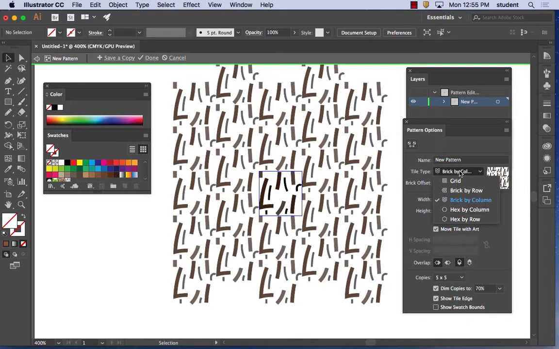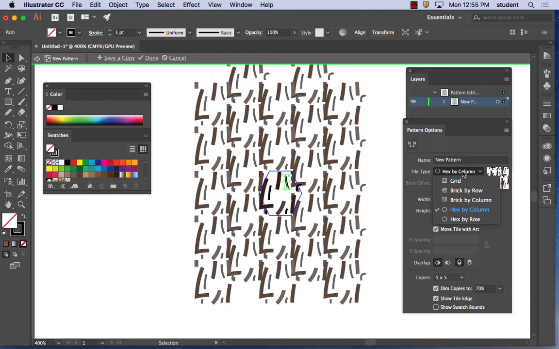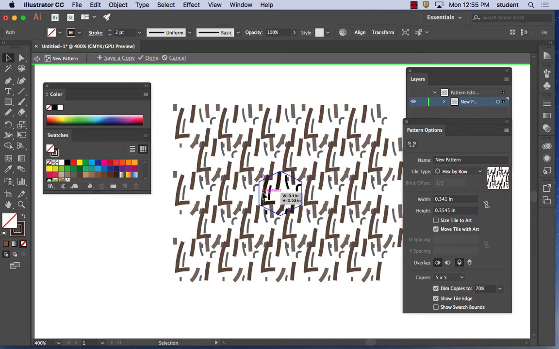It was called Brick by Column, or Hex by Column, which kind of flips them around and overlaps them a little bit. And I thought you could move things around inside there. And then Hex by Row makes it a little bit more random. That looks pretty good actually. And that looks a little bit more barky, if that's a word. And you can move things around, so maybe I want to move this a little bit. There we go, offset that a little bit. Oh, it looks like you can even shrink it down a little bit. There you go. So again, that was called Hex by Row and so on.